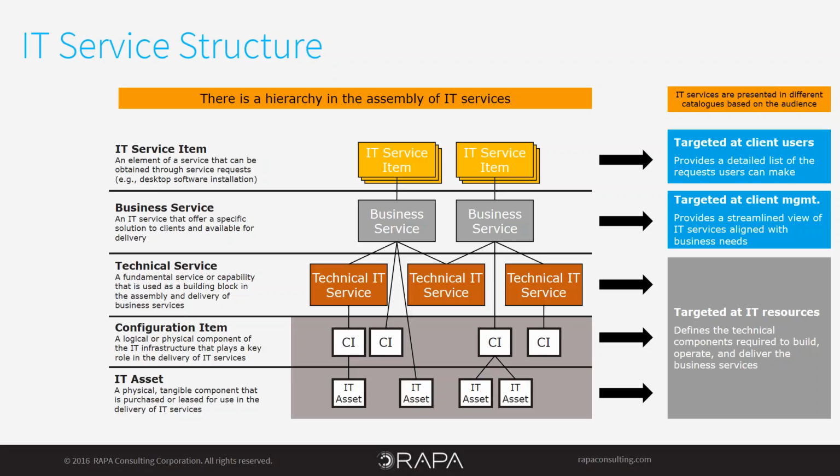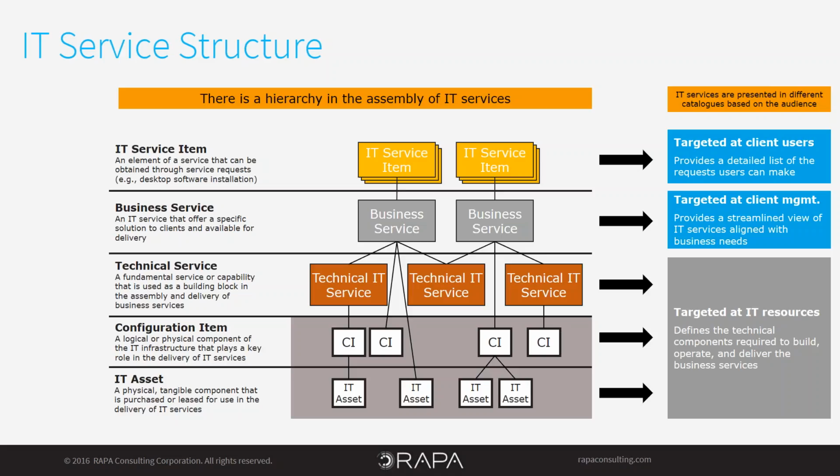At the highest level, the simple thing that your end users would see, IT service items. These are the things that an end user would ask for. If it's getting a new desktop, that's a service item, that's where it would be. Getting that desktop is a service item within a business service that could be whatever you call it, desktop management or end user computing or something of that nature. That would be the business service. So we're in the business service of providing end user computing.